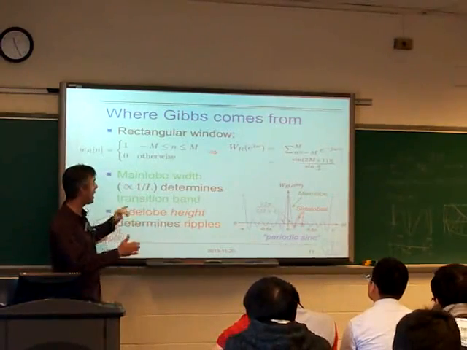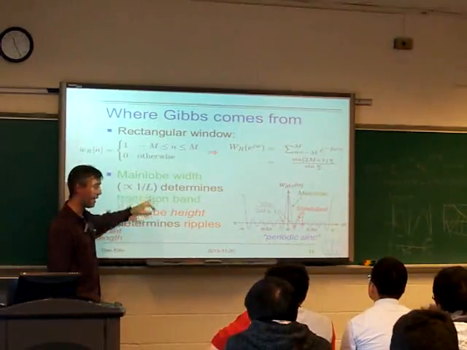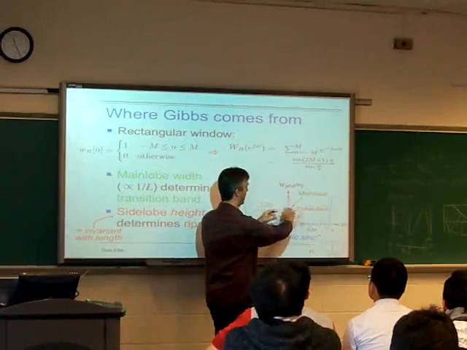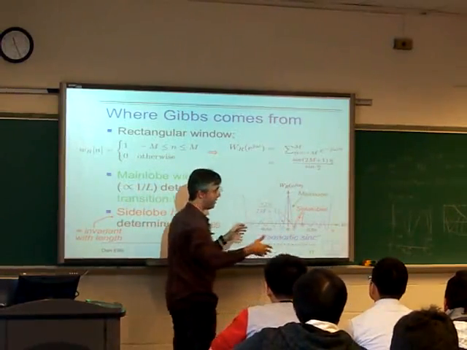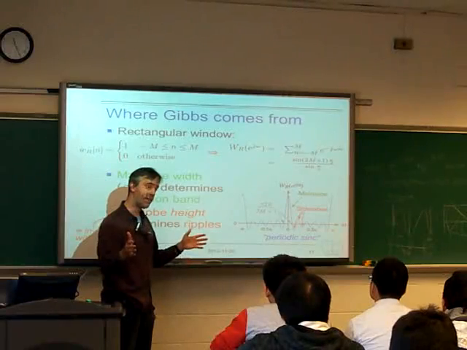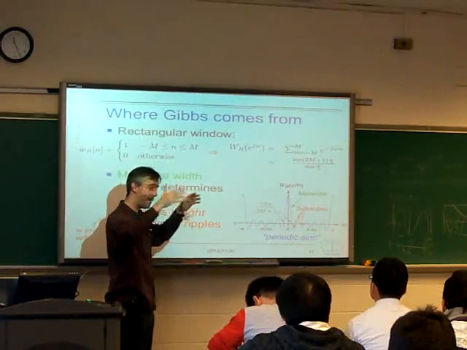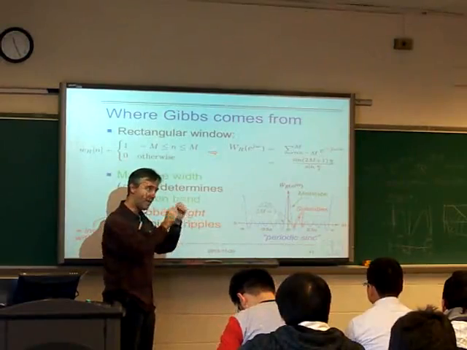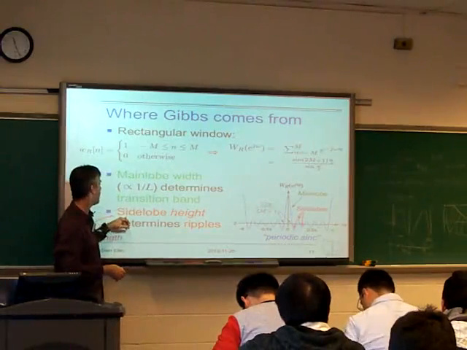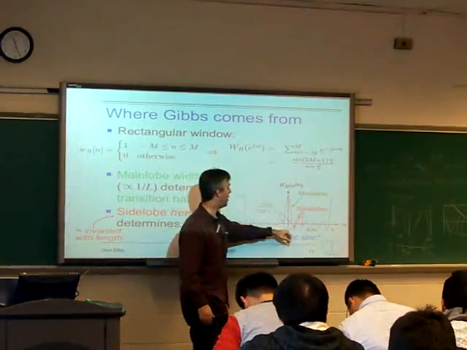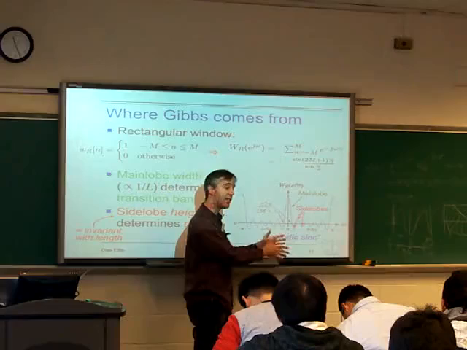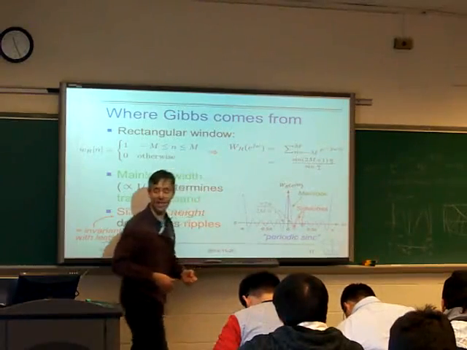The main lobe width for a rectangular window is inversely proportional to its length, right? The longer it gets, the more compressed these sinc ripples get, and so the shorter the transition band gets. And that's what we saw when we used the 129-point filter, which is multiplying by a 129-point rectangular window. We had these narrow ripples in the rapid transition band. But the side lobe height, which comes from these first side lobes, doesn't change very much when we change the length of the rectangular window. They just get squeezed in, but the maximum deviation stays the same.